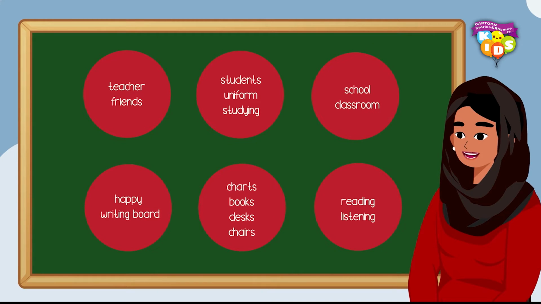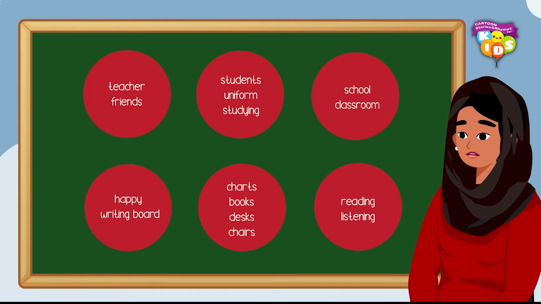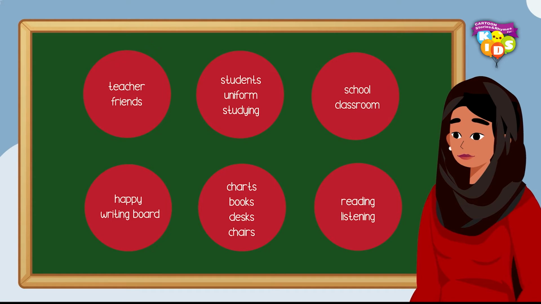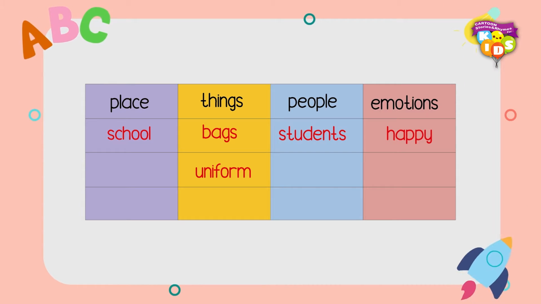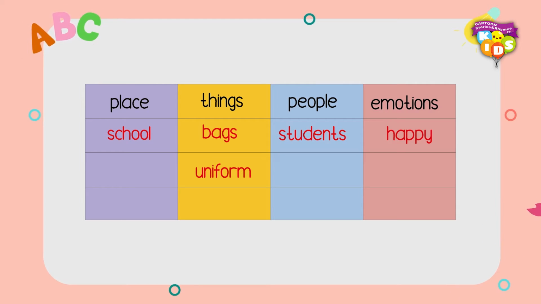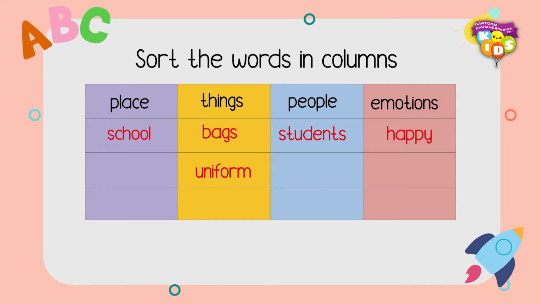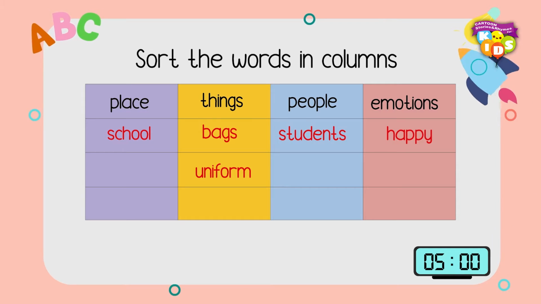That is wonderful. Everyone, let us sort the words that we have gathered in the class right now. You will work with your partner and sort them in the colored column table. If some words are repeated, you do not need to write them again. Put a tick next to it instead. If you cannot sort a word in any column, leave it there. We will sort it together. You have 5 minutes for this task. Please start.